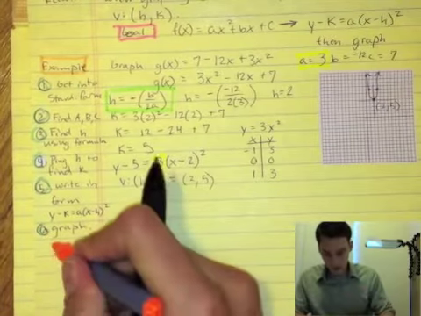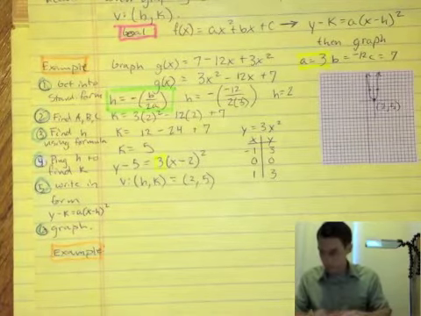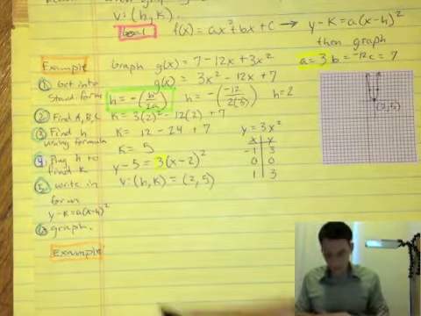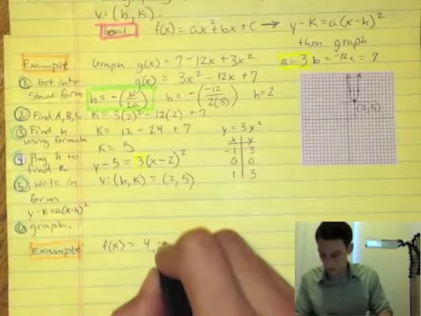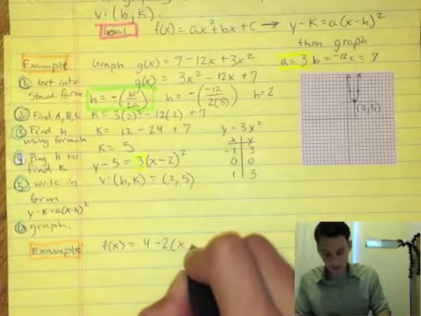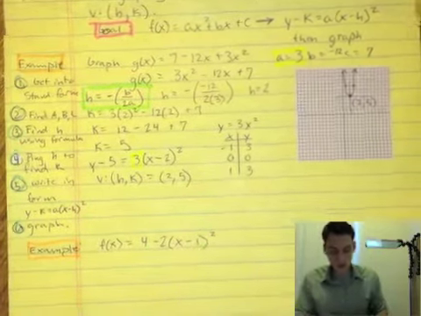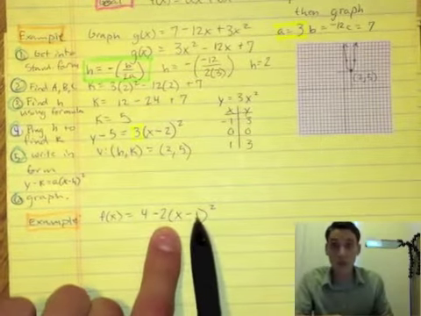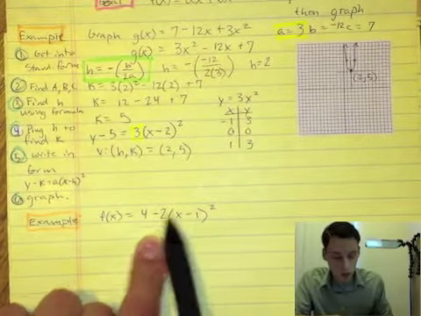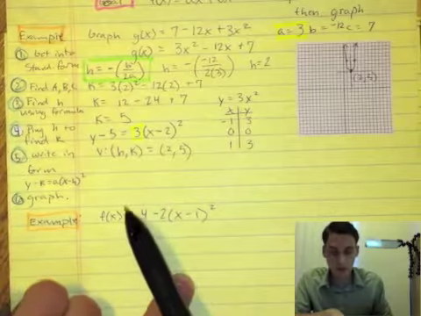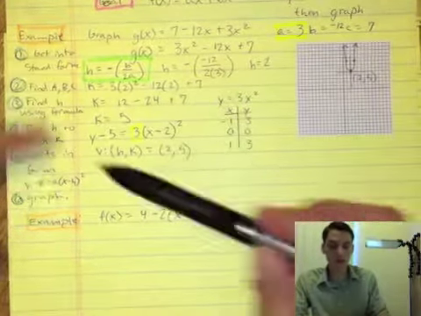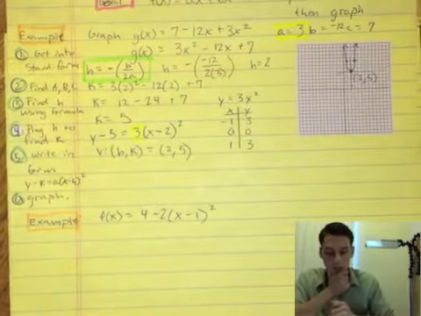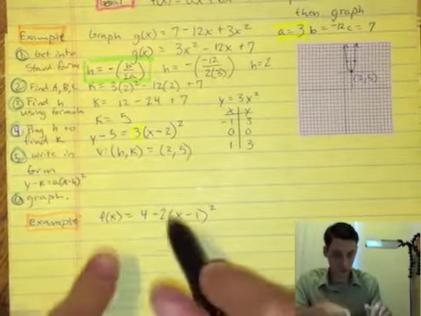In orange. So how about, we're graphing f of x equals 4 minus 2 times x minus 1 quantity squared. What we could do is multiply this out and then put it into standard form and do the same steps that we did up here. But I think there would be something that's a lot quicker for this one.